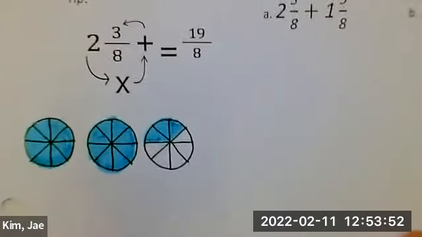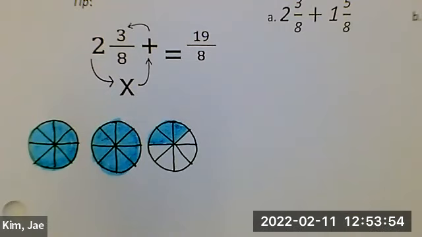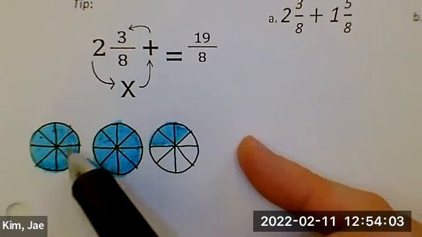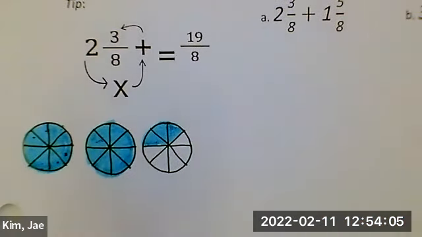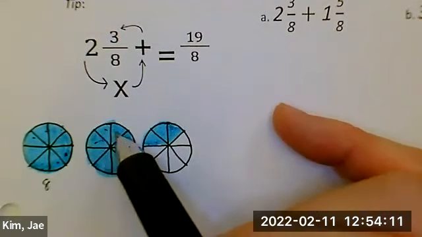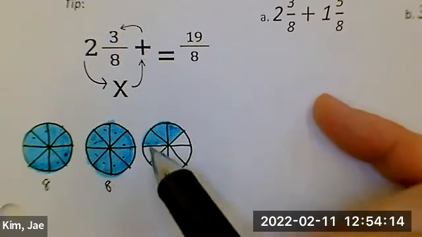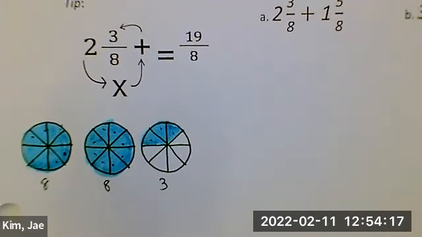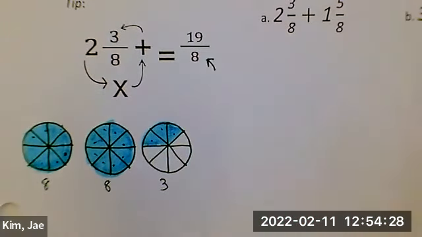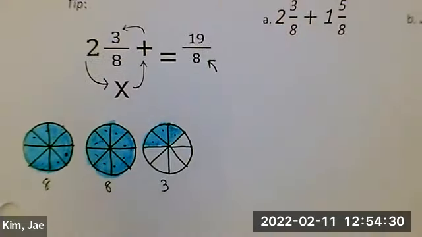With me so far? All right, my children, let's count the pieces together. 1, 2, 3, 4, 5, 6, 7. Okay. I can't keep it up. It's so embarrassing. 8. We have 8 pieces here. 1, 2, 3, 4, 5, 6, 7, 8. 8 pieces here. 1, 2, 3, 3 pieces. How many 8 slices do I have? 8 plus 8 plus 3. 19. And that's why we say, if the slices were cut into eighths, I have 19 pieces.